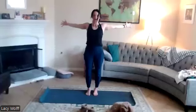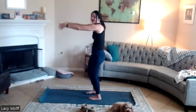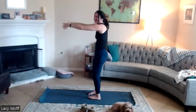Exhale, go ahead and bring your hands out halfway. We're going to do tree hugs. You can call this tree hugs or standing cat-cow position. Basically, we're just going to round. You can call it a bear hug. You want to hug a bear as well? Then love to a bear.